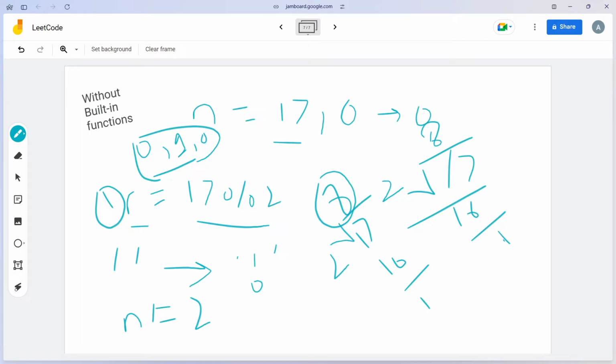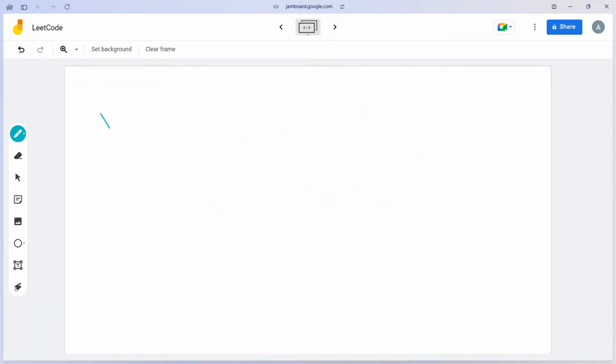So this basically means that when we are using a loop, we must have a termination condition. Every iteration, first of all, we will find the remainder of that element and store it in a variable. Next, we will insert that element at the 0 index of the string. And next, we will divide the number by 2, until the number is no longer greater than 0. So we now have 8 in our n. In the next iteration, when n is equal to 8, we will do that again. First we will find the remainder.